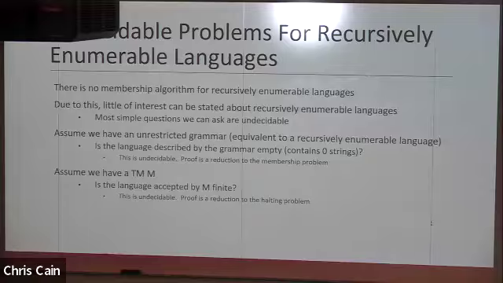I could make a very large finite language where, as far as this process has gone, one step further is the last string. And then it terminates. And every string has been added to the language.